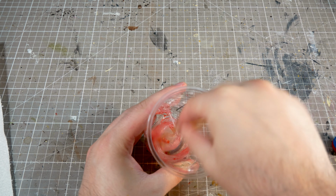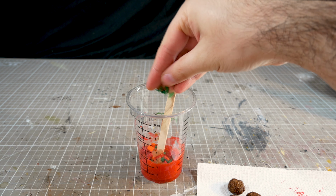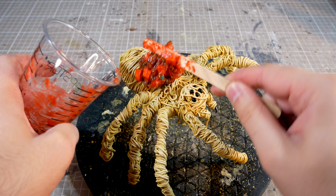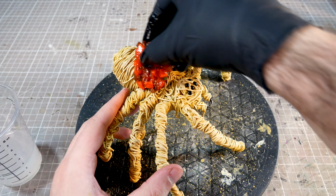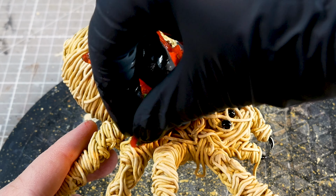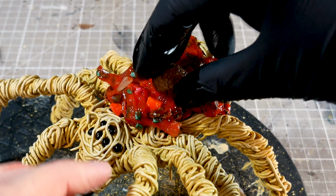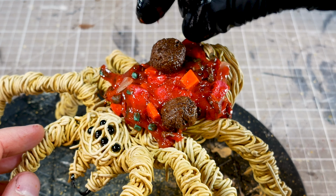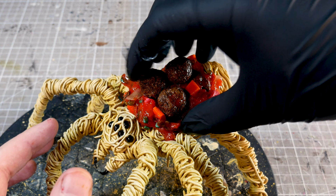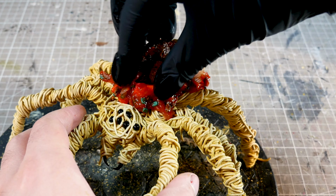It's also thick enough to work with and mold while shaping it into a saucy, oozing texture. I'll mix in the ingredients and start ladling it over our pasta spider. A finger dipped in isopropyl alcohol will help me get the sauce smooth and liquidy, poking and prodding until it has the right shape. Then once that's shaped nicely, I can stick our meatballs in place on top. The alcohol coated the meatballs and made them a little bit slippery against the silicone, so getting them into the proper position was a bit like herding cats made of meatballs.